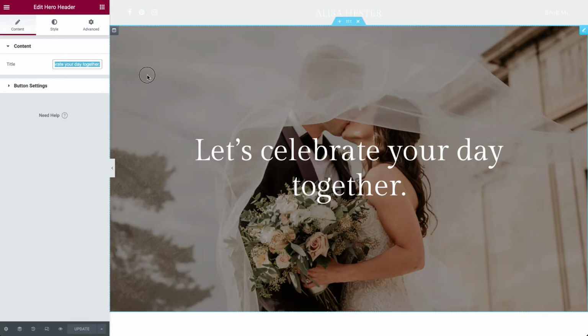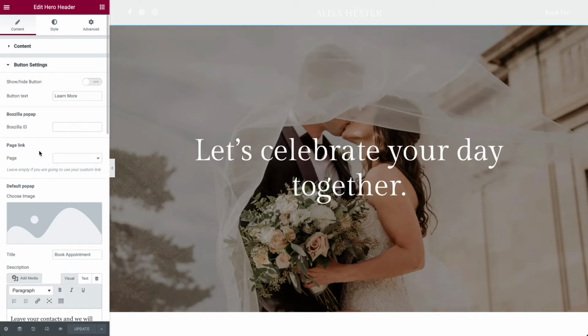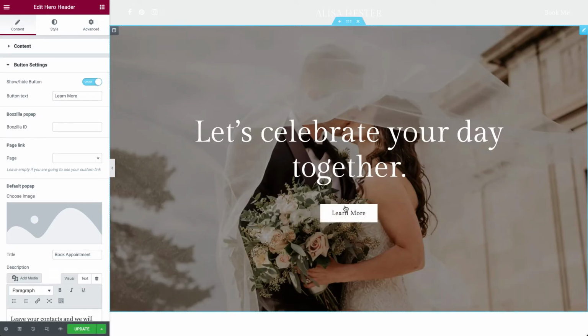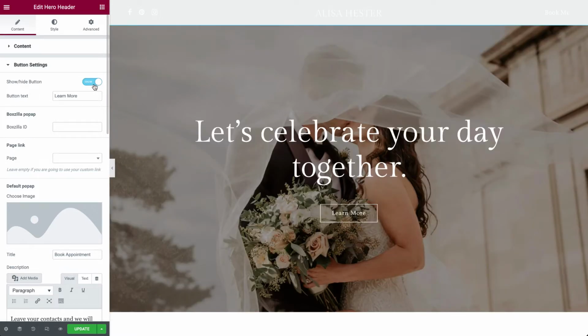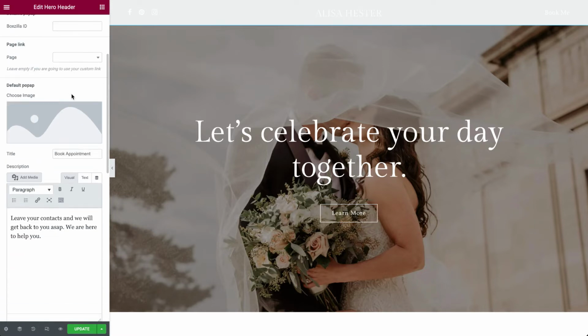I can change the copy, this one. I can add a button. Right here, you can see that you can add a button, a call to action, under the title. I'll hide it for now, but if you need a button, just switch on the switcher, show the button, change the copy on the button, and you'll be able to add a link to one of the pages on your website.